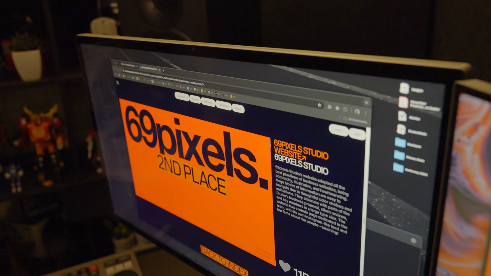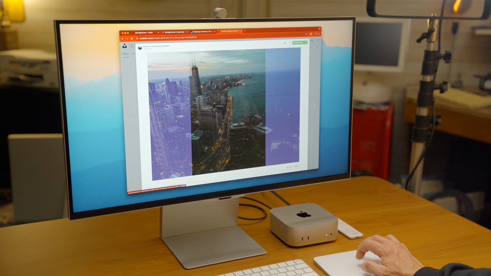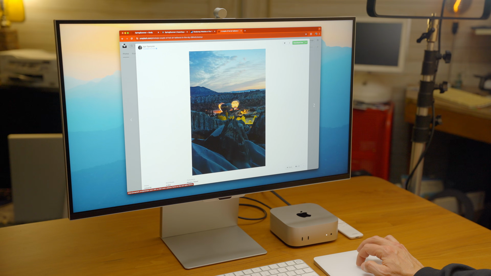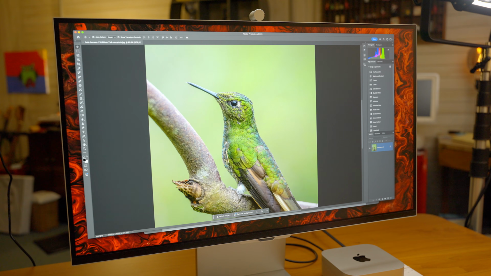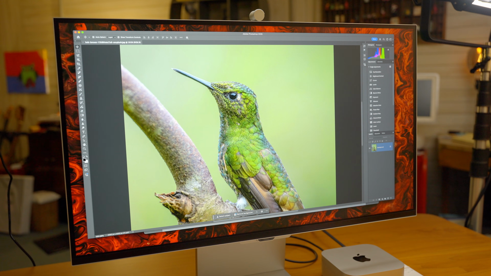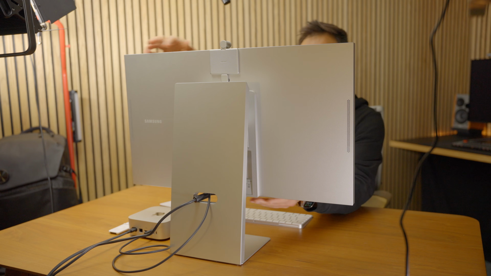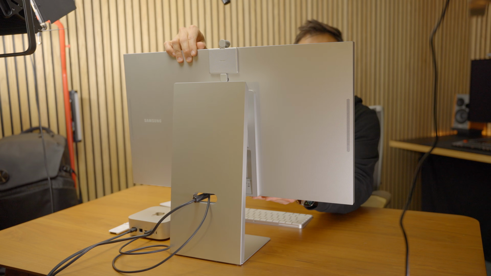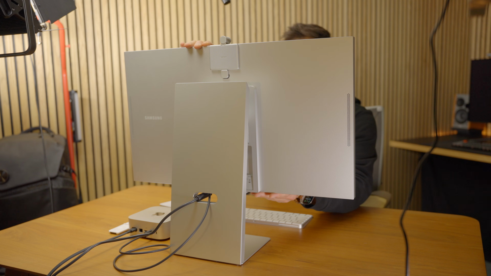And for use with a Mac Mini, the new Mac Mini M4, man, if you're looking for one display, I think this could be a good option for you because it's so cheap compared to the Studio Display, and you're gonna get that 218 PPI plus the 99% of the DCI-P3 coverage, which is fantastic. Is it gonna be as svelte and beautiful as the Studio Display? No, but it's gonna do the job for you.